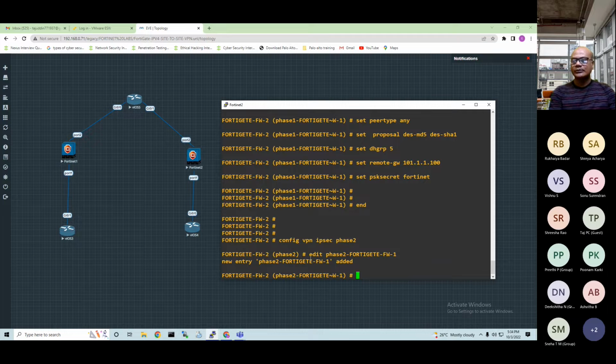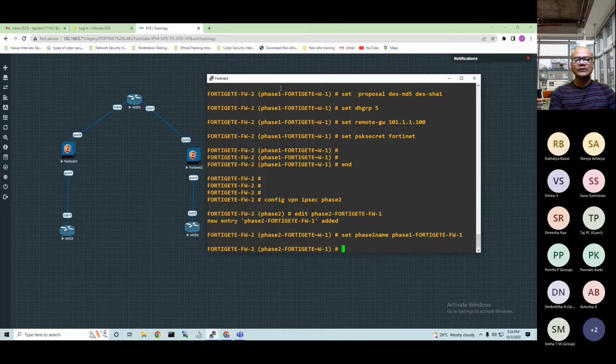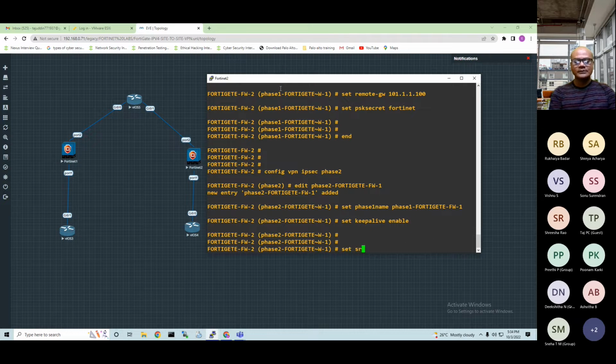Okay, so now we have to set phase 1 name. Automatically it's taking, right? Can you see here? It's taking automatically. Okay, so now set enabled. Set security subnet. Okay, source subnet is 192.168.102.0 network.